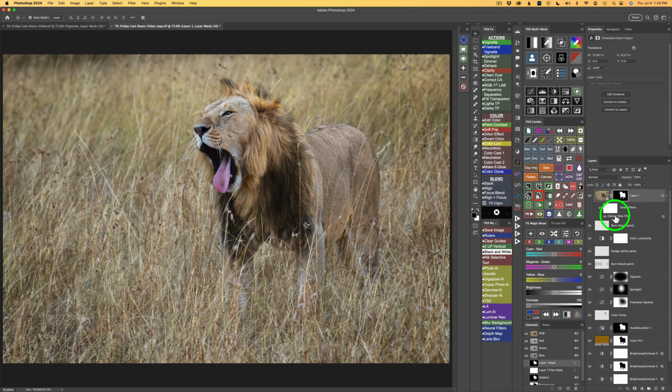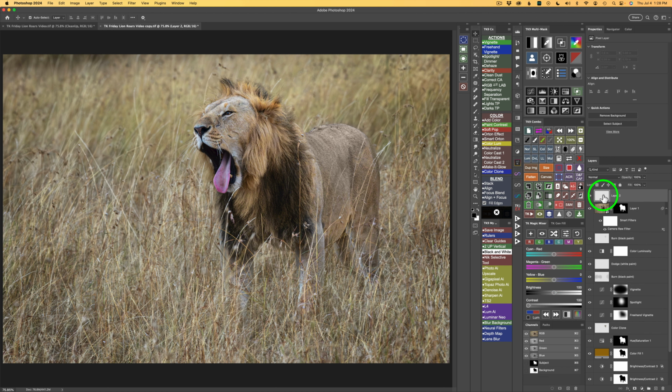Now, if you're not happy with these adjustments, you can always double click on Camera Raw Filter. That'll send you back into the Camera Raw Filter, and then you can readjust. And now the last step, what I did was a cleanup layer. So I clicked this button on my combo panel. That gives you a blank pixel layer. Then I clicked on my Remove tool, and make sure you have Sample All Layers checked.